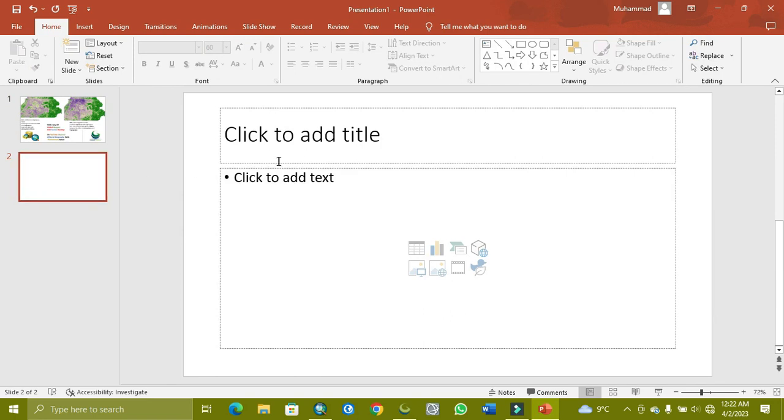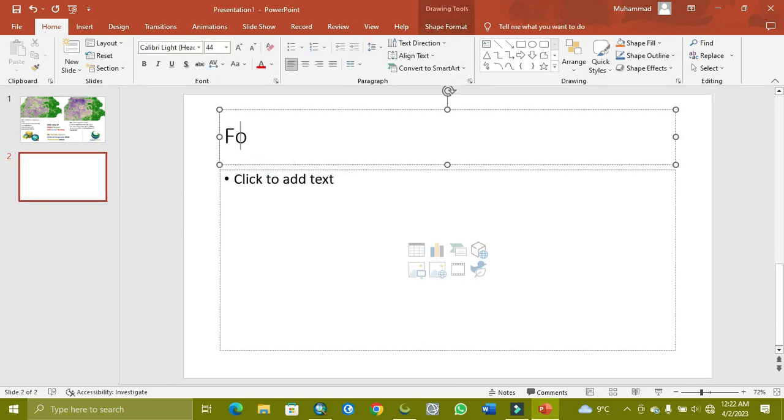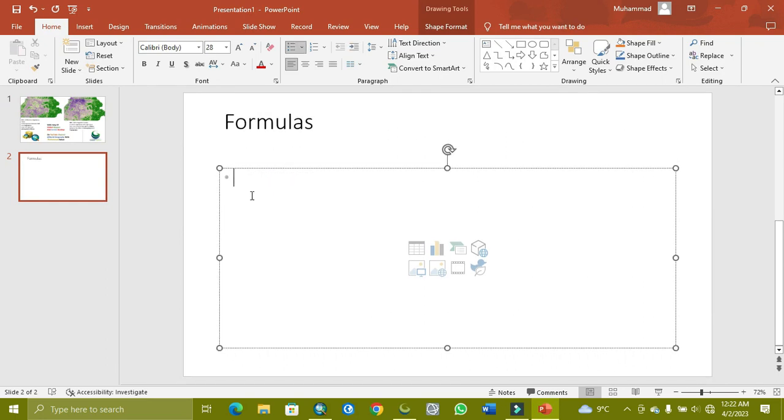So first we talk about formulas. Here is the formula of DVI, Difference Vegetation Index: the NIR band, near infrared band, minus the red band.